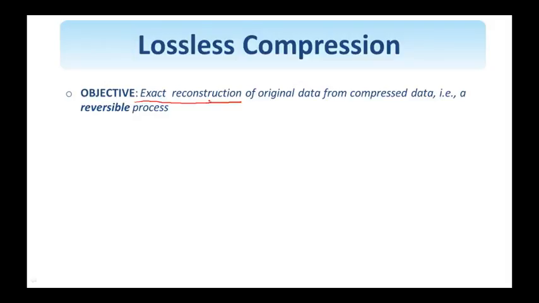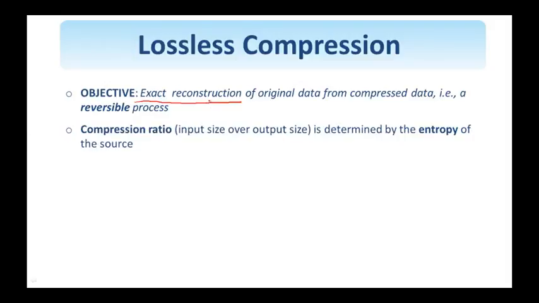An ever-present question when we deal with signal compression is how much can a specific signal be compressed. The compression ratio quantifies this. It's defined as the ratio of the size of the input signal over the size of the output signal. The greater this number, the more effective the compression scheme is.